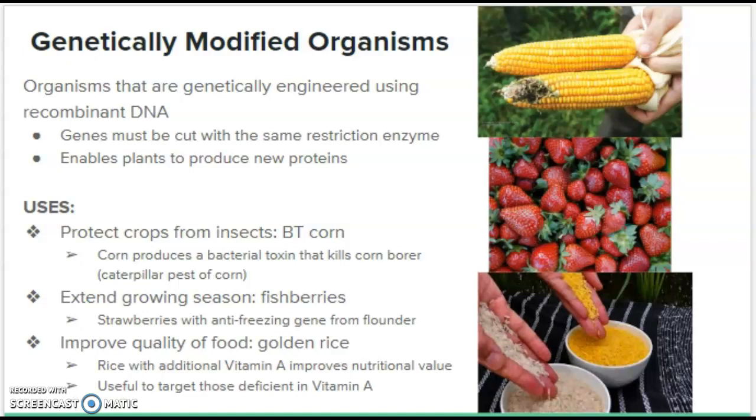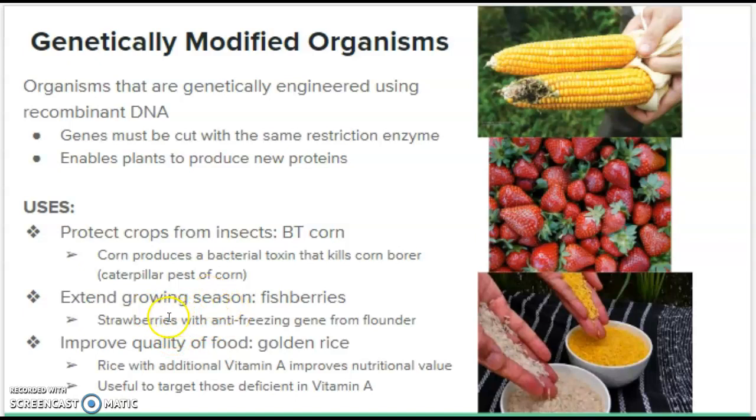So some of these crops produce what's known as BT. So that's botulism toxin. So botulism is a bacterial toxin. They put it into the corn plant, and it's generally produced in the leaves of the corn and things like that. So when this beetle, the corn borer, comes in there and starts eating the corn leaves, it's killed because of the botulism toxins in there.